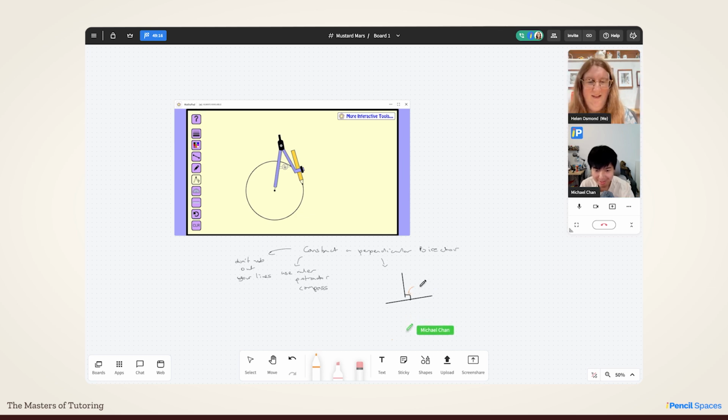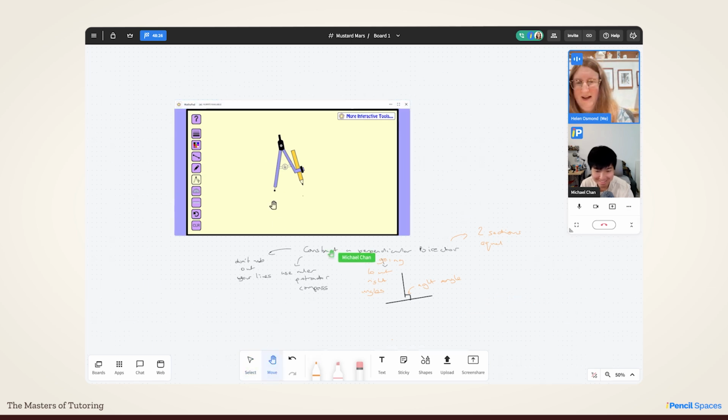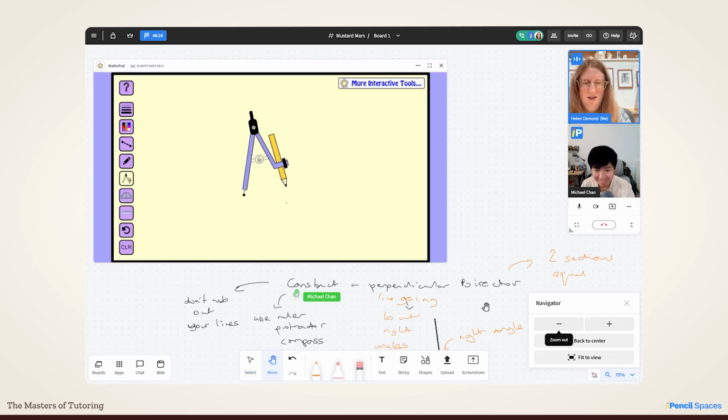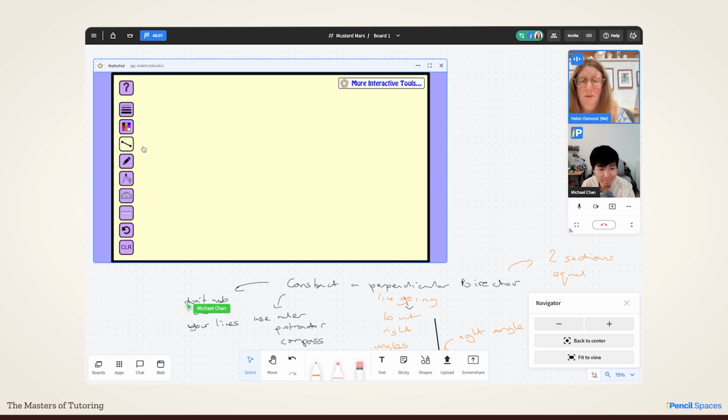Okay, this bit here. So what we're going to make here is a perpendicular. So our line is going to be at right angles. What we're going to build here is something that is at right angles in two equal sections. I'm going to go back into my MathsPad and zoom in a little bit so I can see it clearer. We are going to construct the perpendicular bisector to this line. Let's draw it here. I have drawn it reasonably flat anyway.